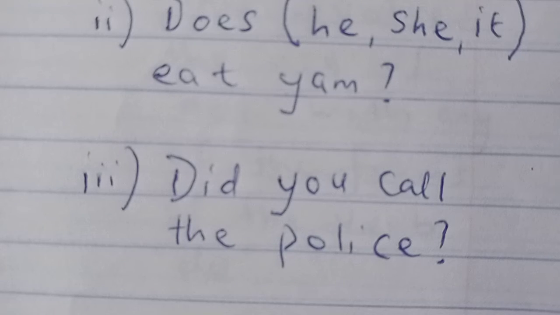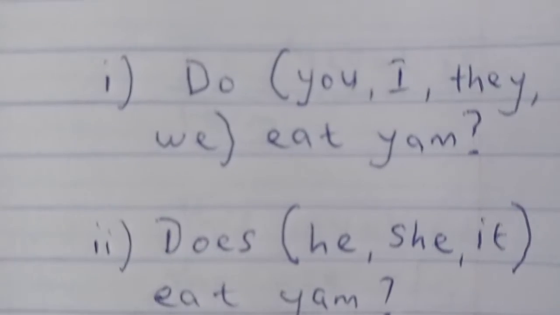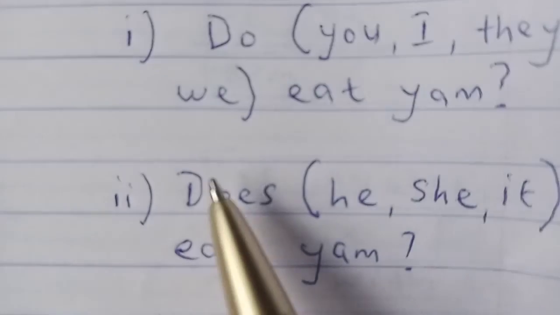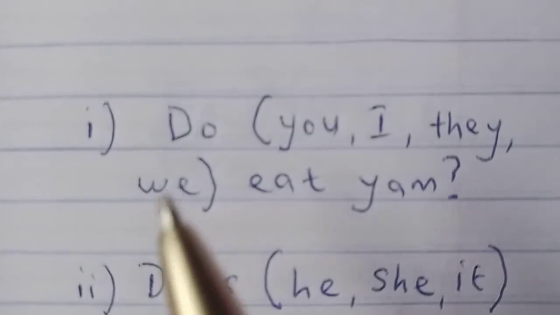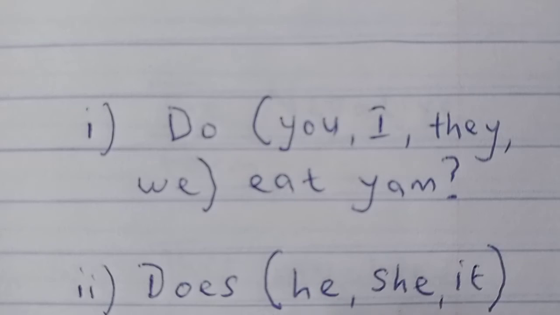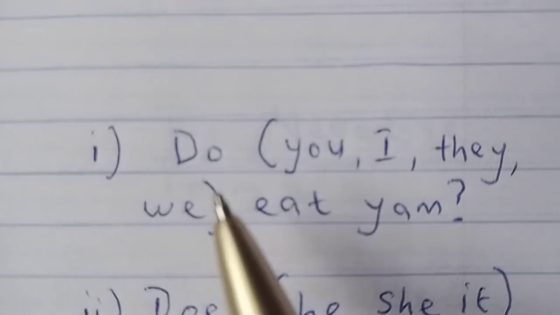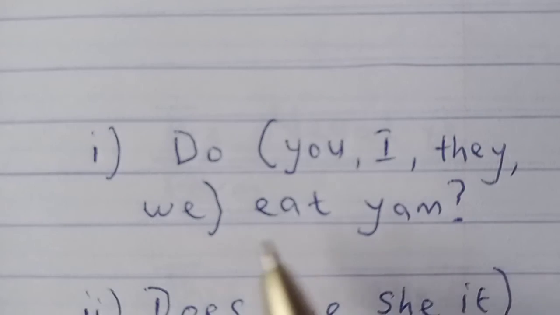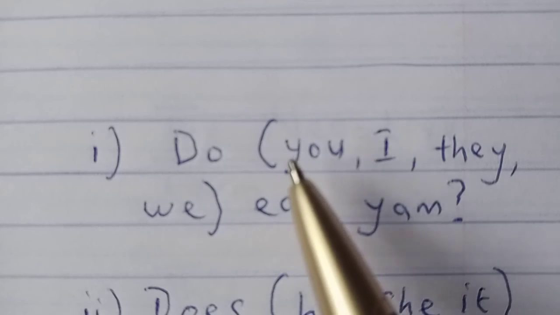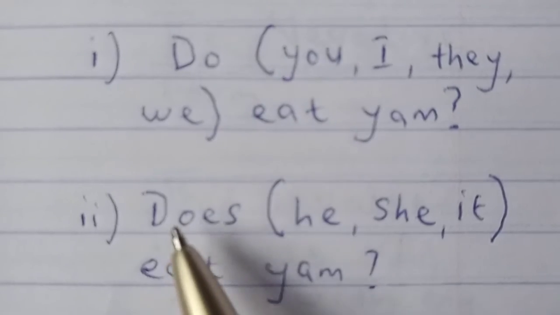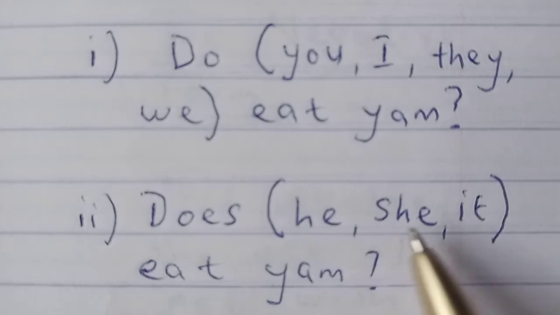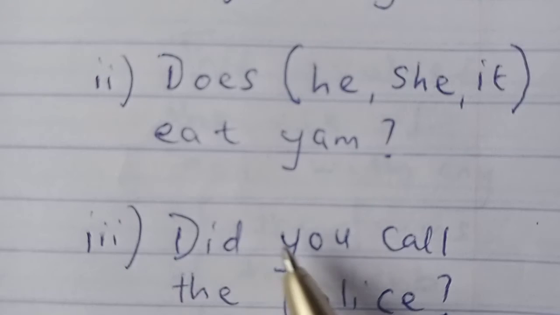So that is the second function of the auxiliary verb do. It can be used to form questions. All these sentences are questions, and they are formed by the auxiliary verbs do, does, or did. And don't forget that do and does are for simple present tense, while did is for the past tense. And don't forget that do goes with plural subjects, except you and I, while does goes with singular subjects. But did can go with anyone, whether singular or plural, because it's in the past tense.